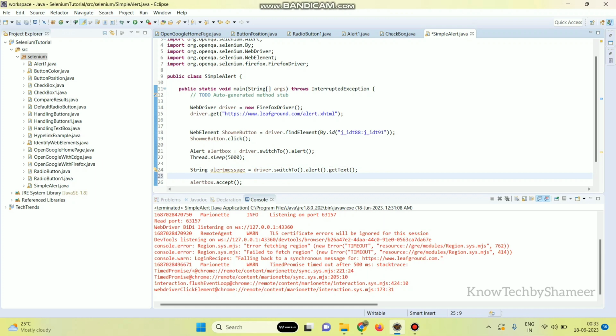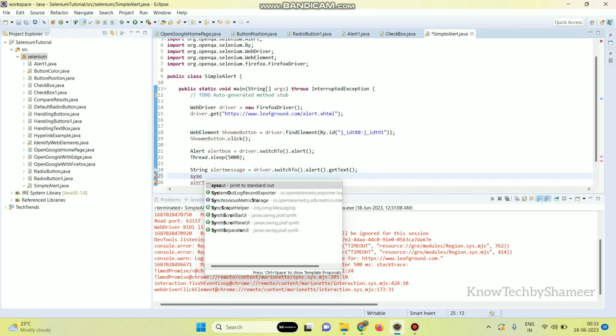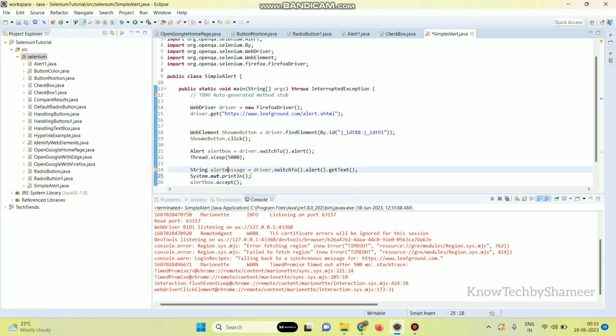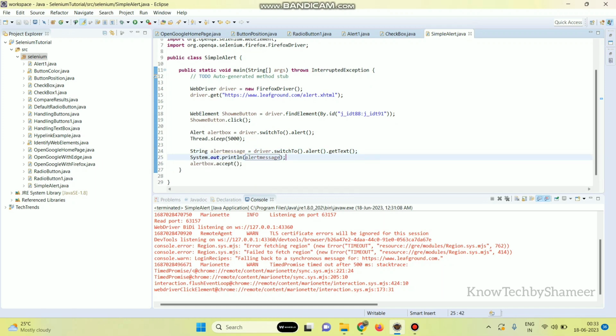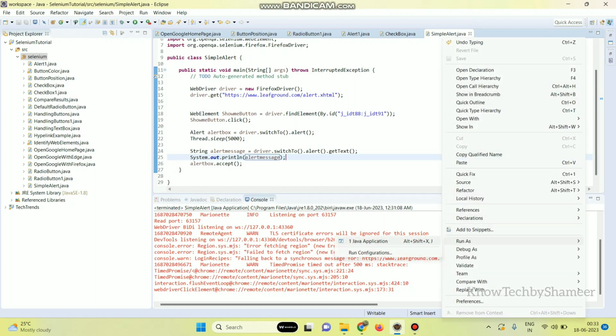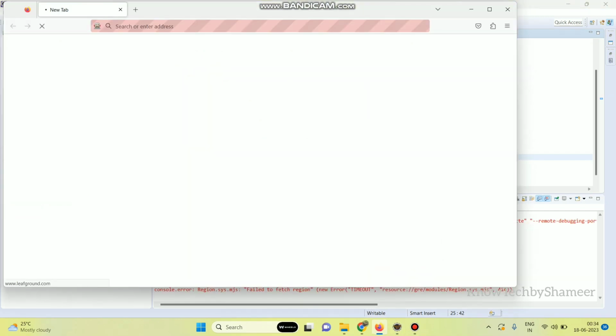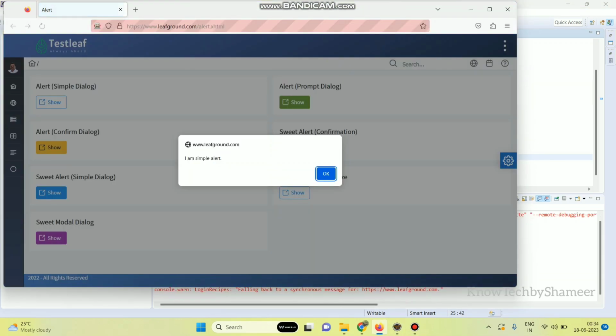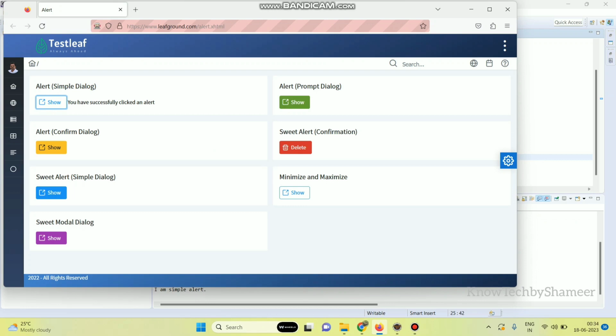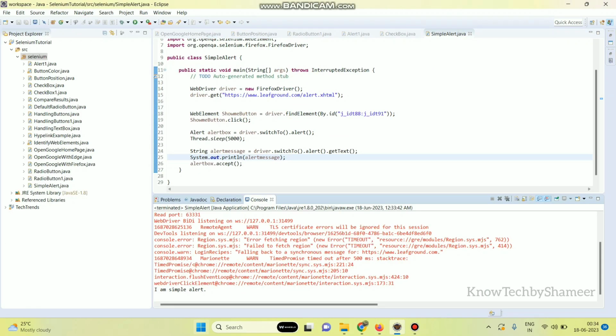Now print that value, System.out.println. Copy this variable and paste here. Now run the script. So we got the text from the alert message in our console.